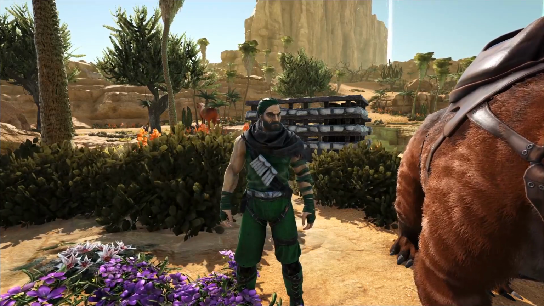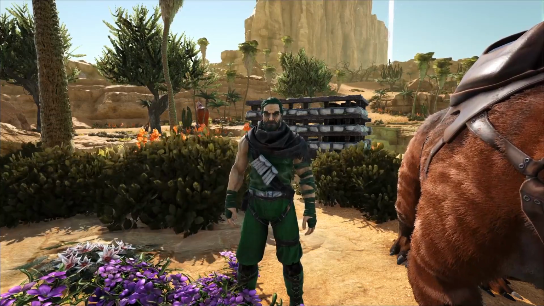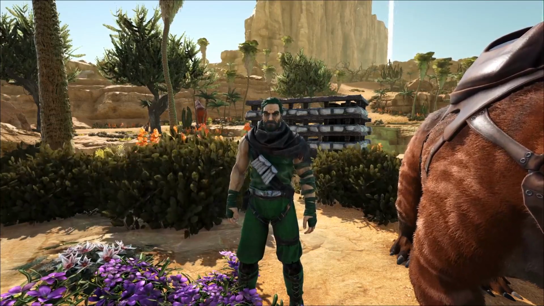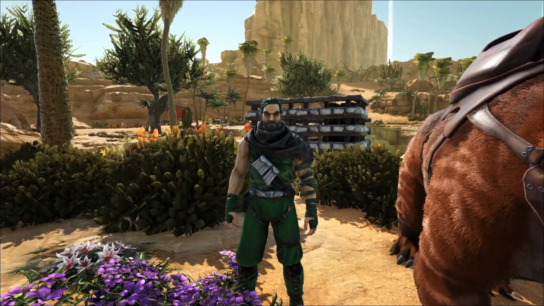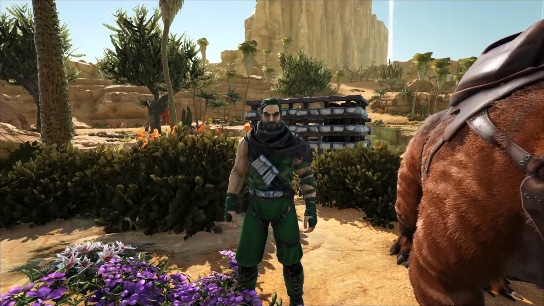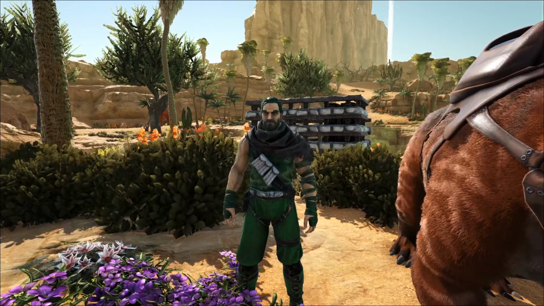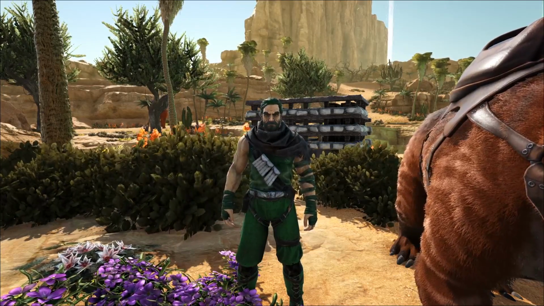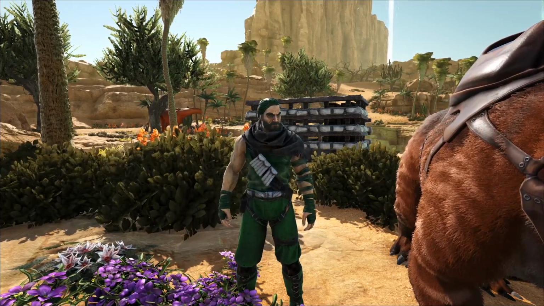They're called the Thorny Dragon. I'm sure a lot of people already know about them. These guys are actually really dang good, and you can also tame them up quite early on. You can actually knock these guys out with a boomerang if you're determined. I wouldn't recommend it, but you can do it. For the most part, I would recommend using a crossbow or a longneck.